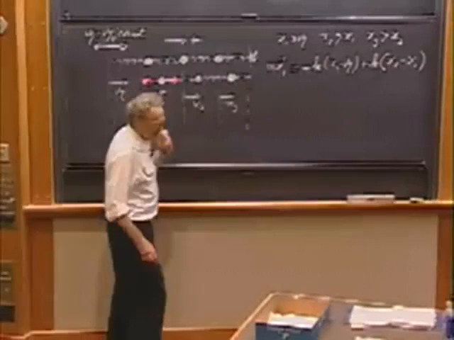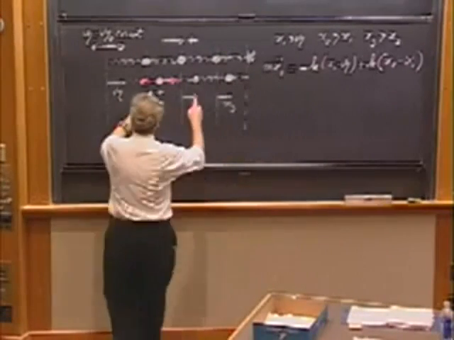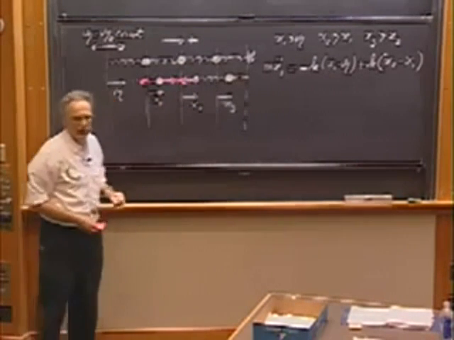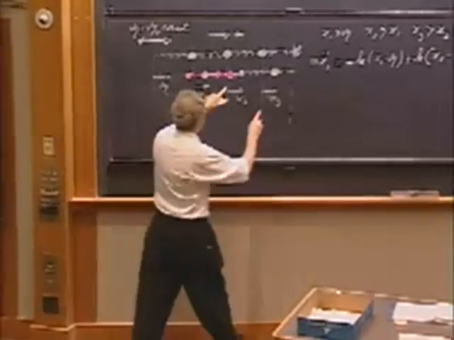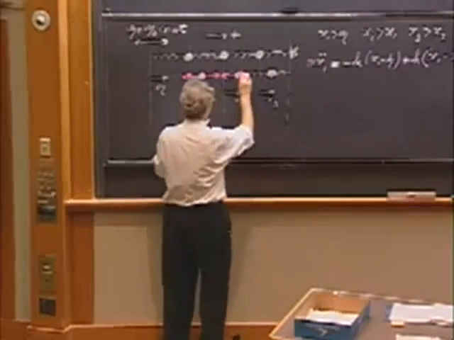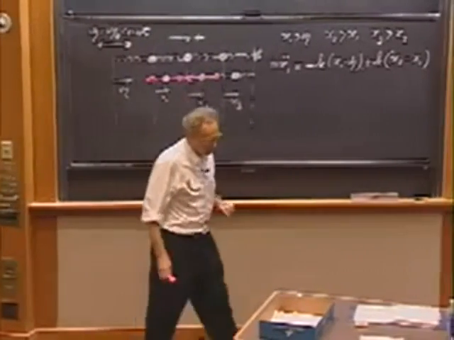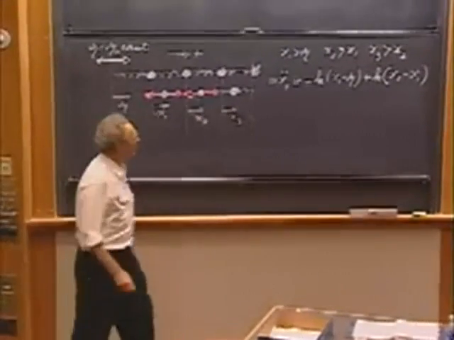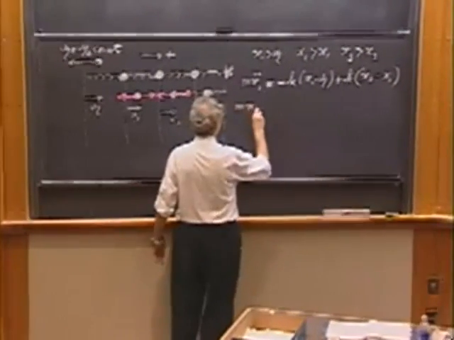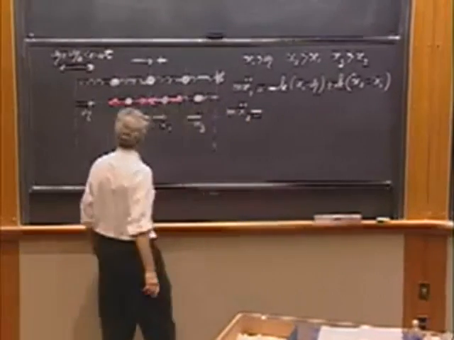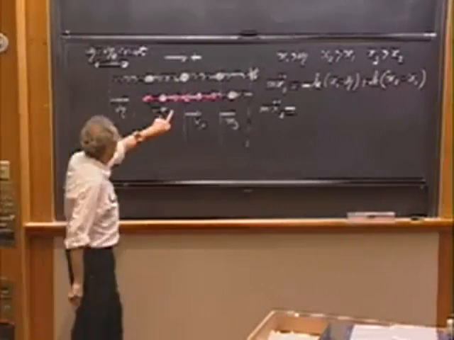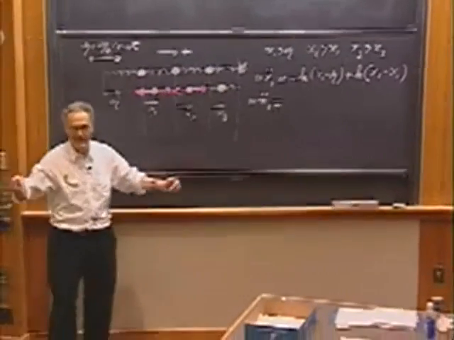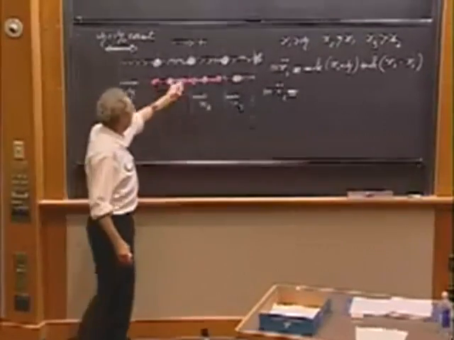So let's now go to this object. If this spring is longer than it wants to be, it wants to contract, so this object will see a force to the left. But if this spring is longer than it wants to be, because x3 is larger than x2, it will experience a force to the right. So I can write down now the differential equation for object number 2: m x2 double dot. Notice that the one that is here to the left is the same one that is here to the right. Right? Action equals minus reaction. This pull is the same as this pull.